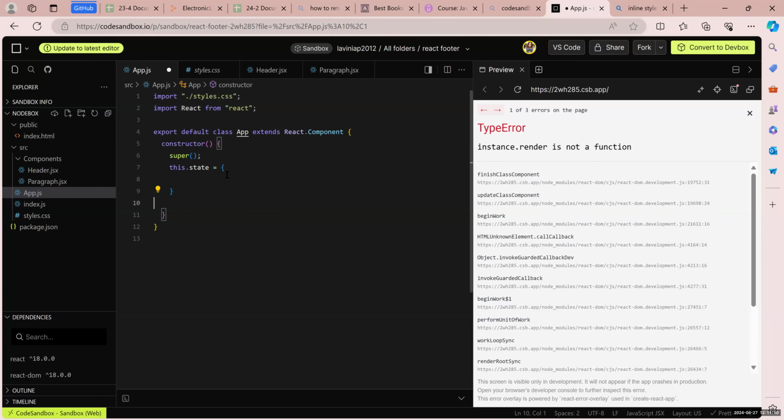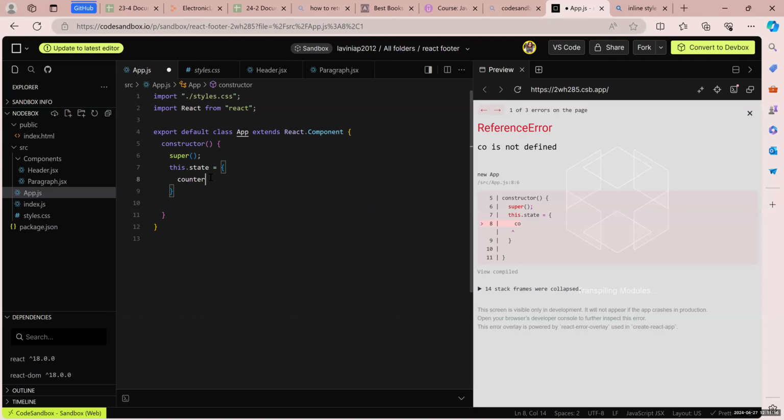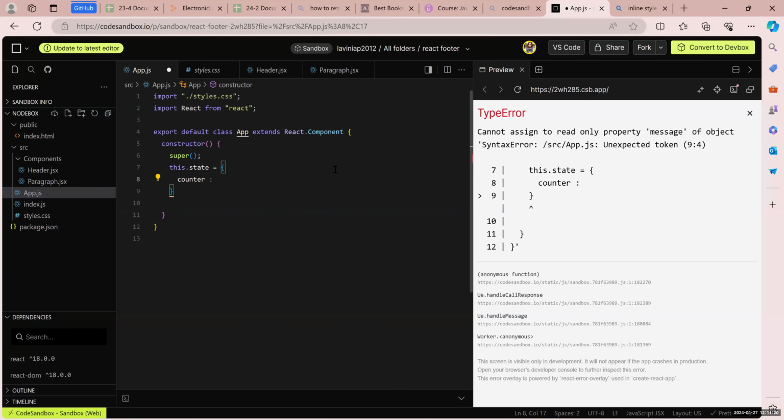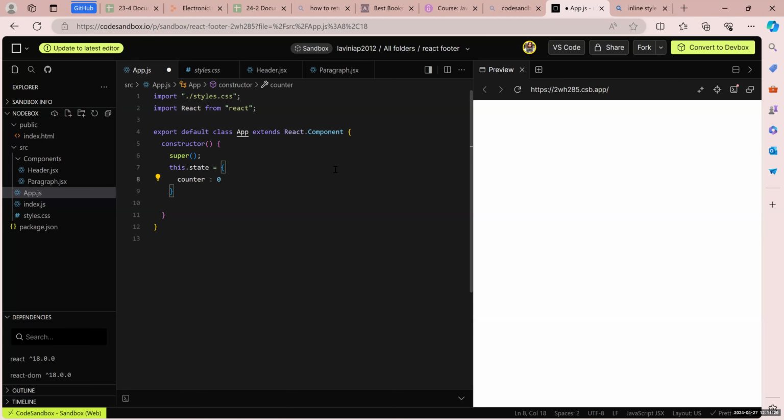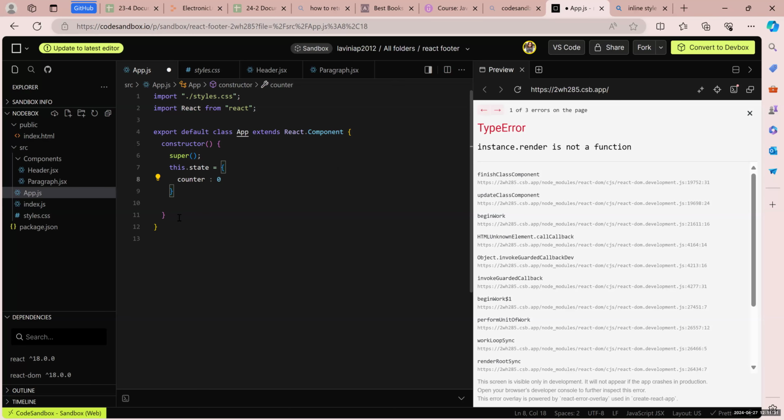No, it's good. Now we need a counter, right? I suppose we are gonna set our counter to 0 initially, right? Yeah.